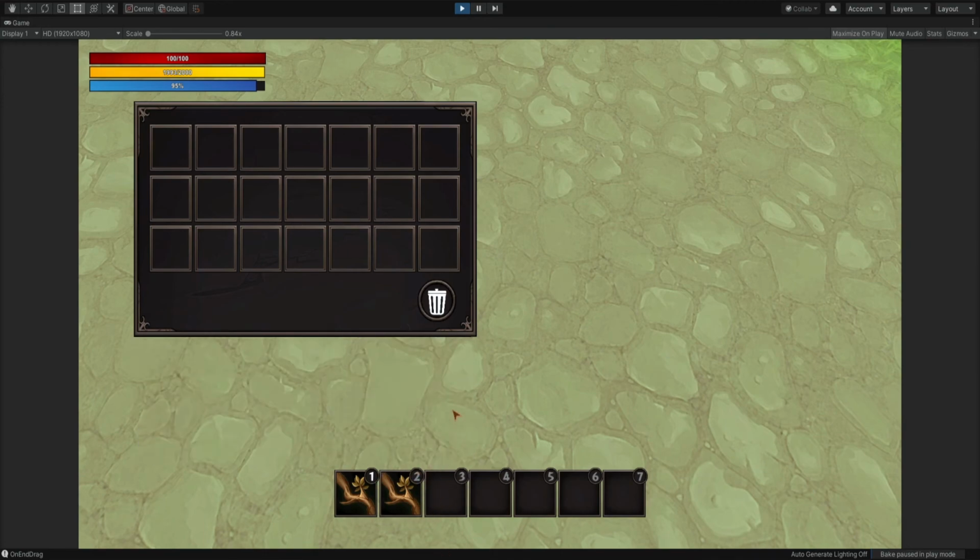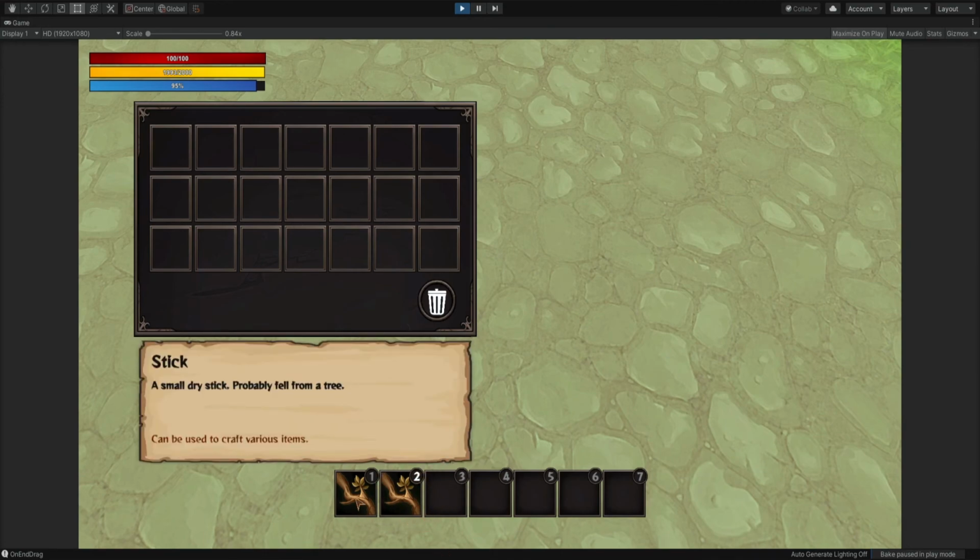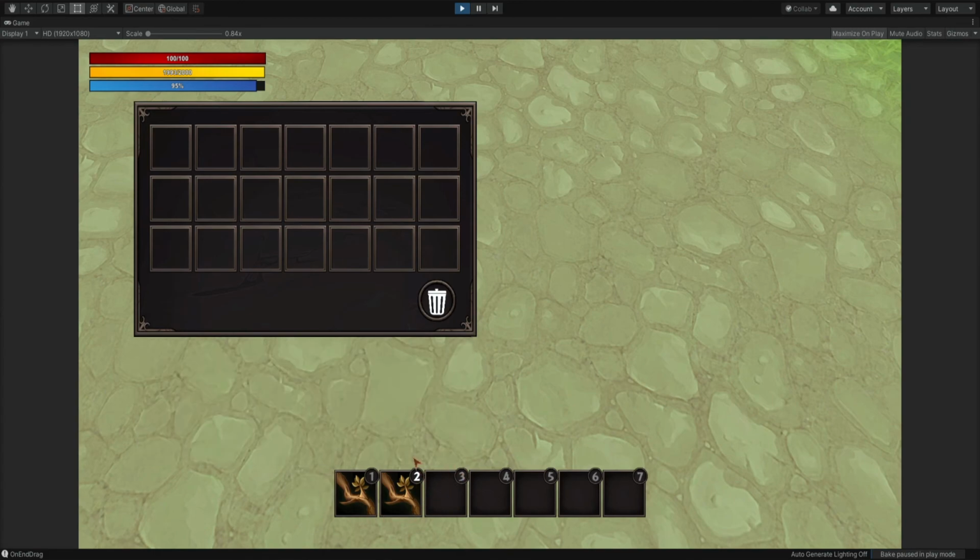But then if we select number 2, it will select this one, so we can move this one. And if we press number 2 again while this one is selected, it will simply deselect this one, okay? And of course, we can also see it inside the inspector.